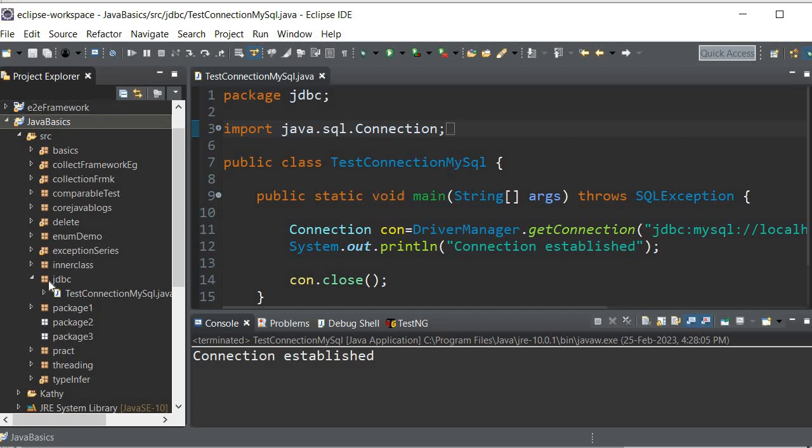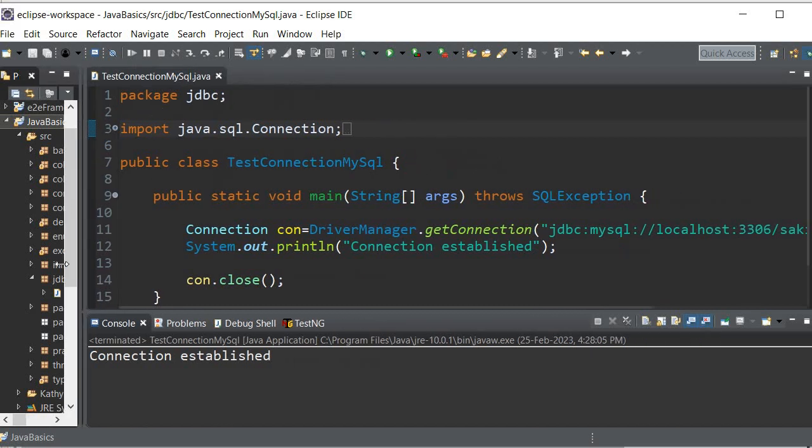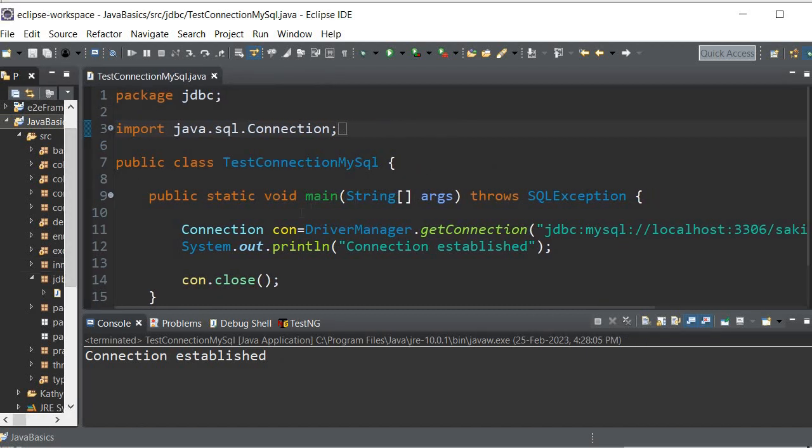Just create a package or a class, whatever you feel is correct. I would ideally recommend you create a package, JDBC, to keep your work separate. Then create a Java file, and inside the main method, we just have to write one line to get the connection.